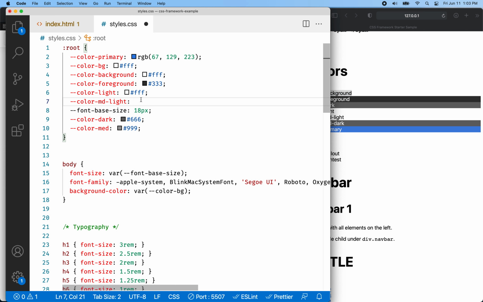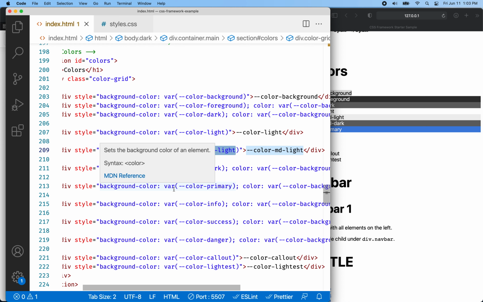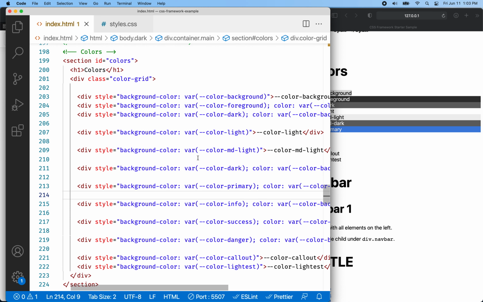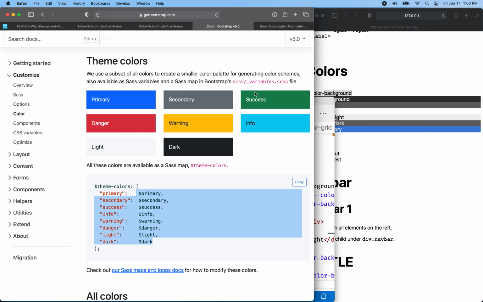So let's make this a light gray. Something like that. Once you get them all in there, you can go back and adjust them too. So that's your goal: go through and choose colors, and like I said, use the Bootstrap site as a guide. So success color is probably going to be green, danger color is probably going to be a shade of red, and a warning is going to be yellow. Info could be a lot of different things. They use a teal, but it's up to you.